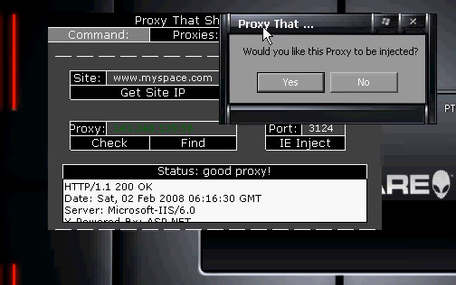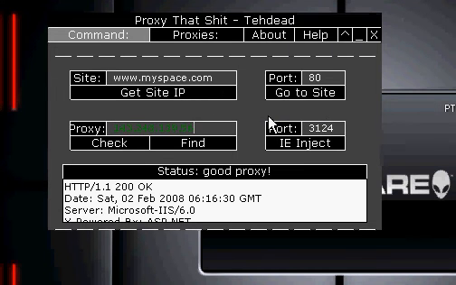Which is kind of unique, because most of the time at work or school, the ability to put a proxy in manually is disabled, so we're actually going to bypass that part as well. So we're going to inject it. Okay, now our proxy is in Internet Explorer. We have our website we want to go to, so click here and it'll open Internet Explorer with your proxy and your website.